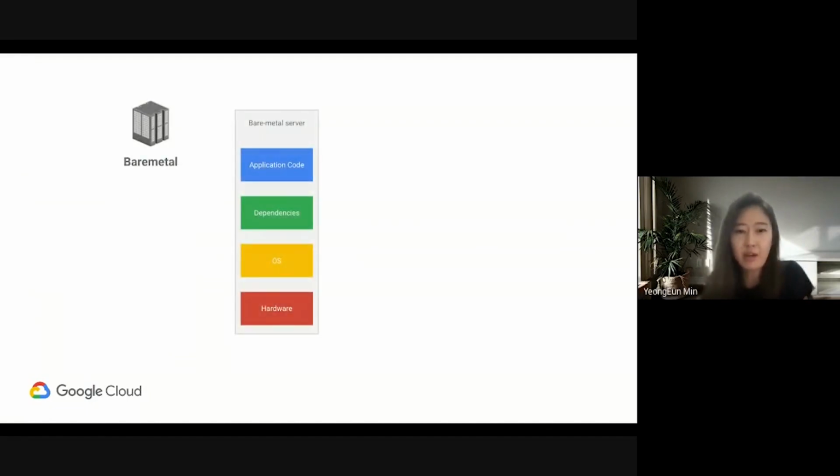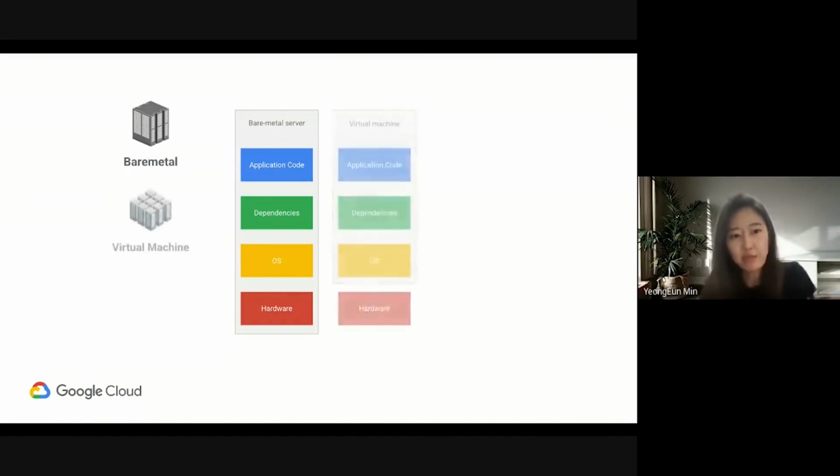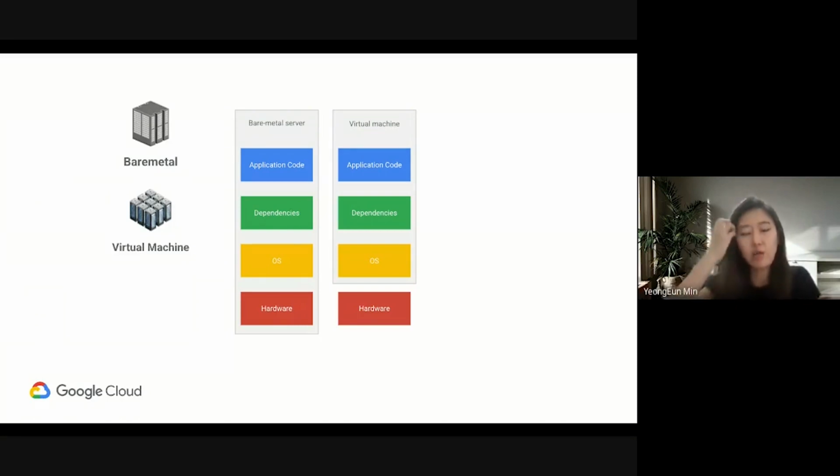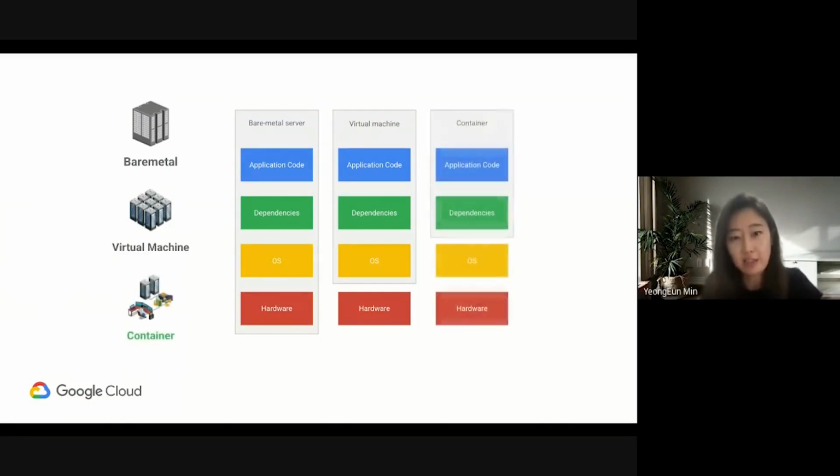I'll just have a quick recap of how the computing started. A long time back, when people first started to use the computing, we started with the bare metal, where the whole application stack was tied to a single hardware. And based on that, we saw a lot of resources are not fully utilized. To improve that, we came to the second solution called virtual machine. As you know, in the virtual machine environment, we virtualize the hardware so we can host multiple VMs in one single server. By having this smaller set, we saw a lot of benefit, and people wanted to make it even smaller. So the newest version we have is container, as you see now.